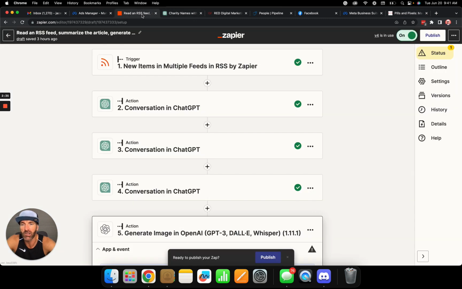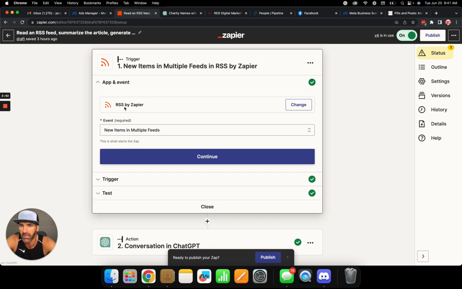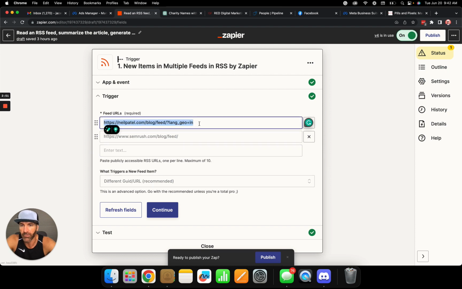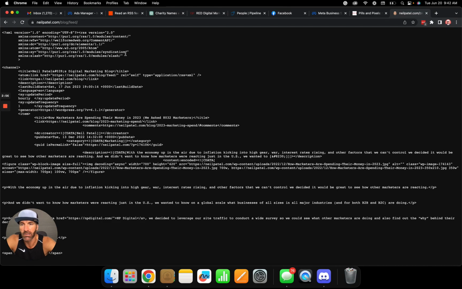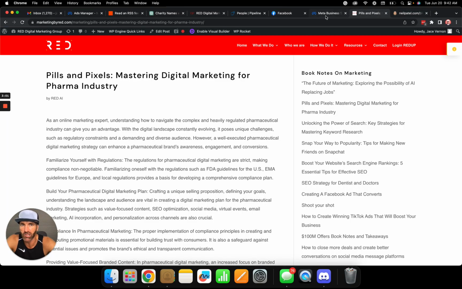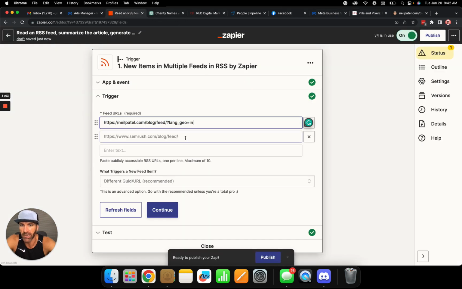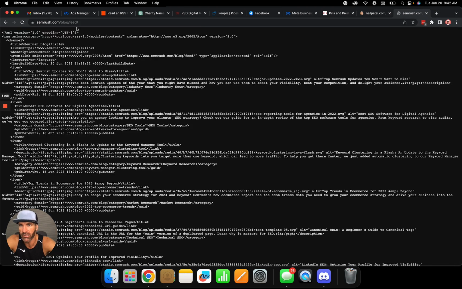So first off, let's jump over here to Zapier. This is how you set it up. Step number one, you're going to have your first trigger, which is an RSS feed into your account. An RSS feed, if you take a look at the ones I have, Neil Patel. I like Neil Patel. This is Neil Patel's RSS feed. When he posts a blog or anything like that, it shows up in his RSS feed, which then can be used.